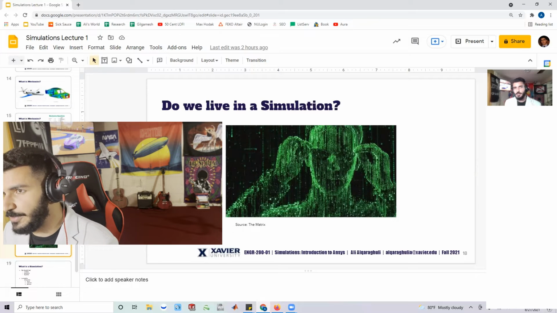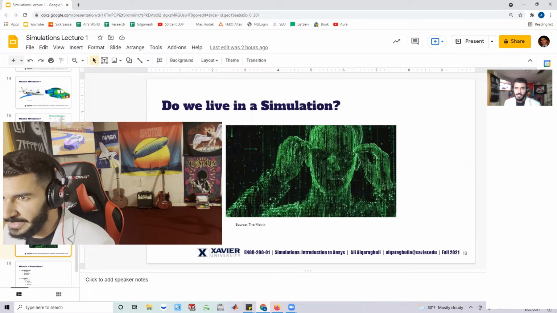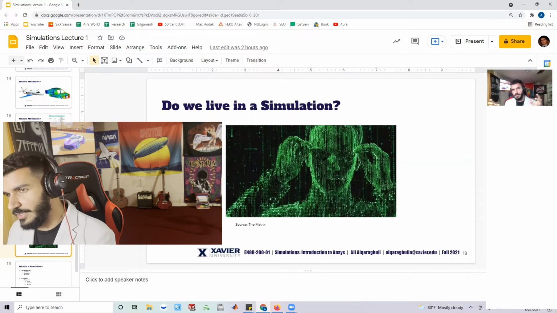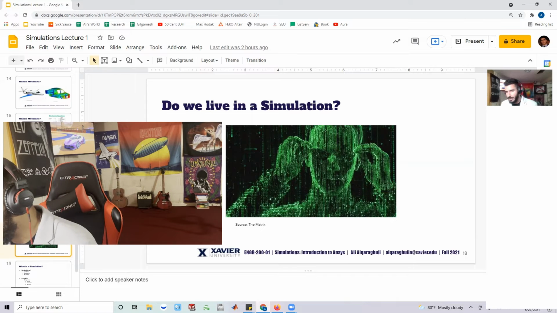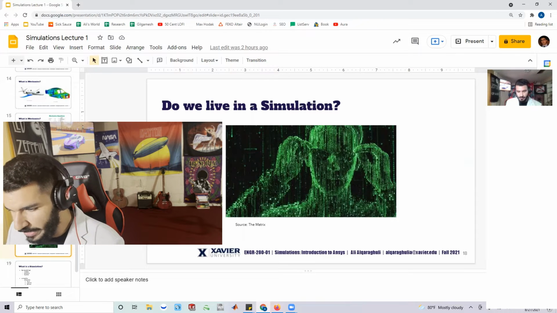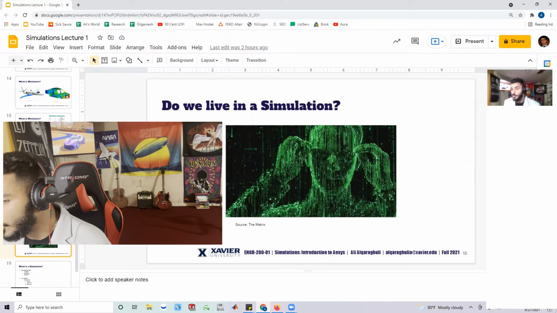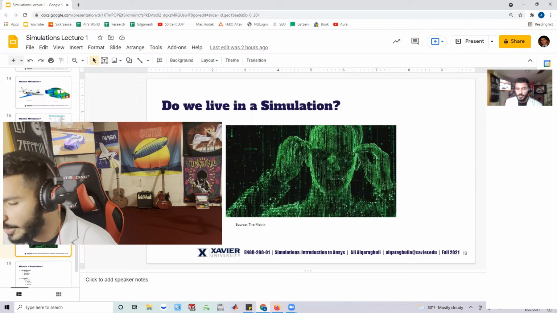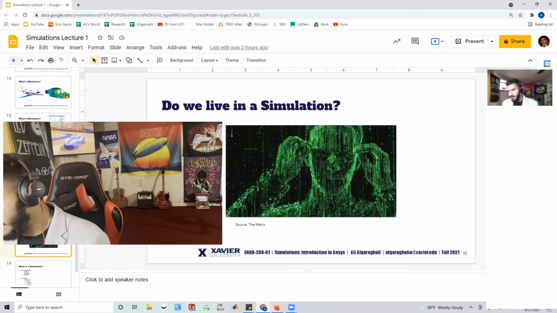So if you were to simulate electromagnetic waves coming out of an antenna, the electromagnetic waves inside the software and the antenna, although they're not conscious, obviously, don't really know what's outside the simulation. All they know is that you're a wave and you're supposed to propagate in some direction based on some equations, even though you may not be aware of the equation. So the takeaway from this slide is, do we live in a simulation?